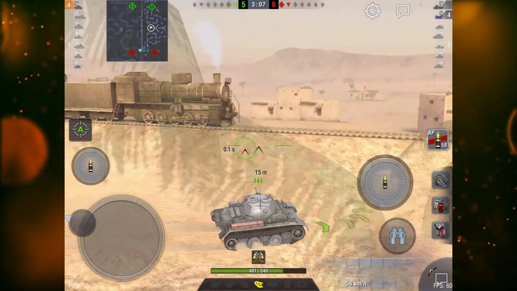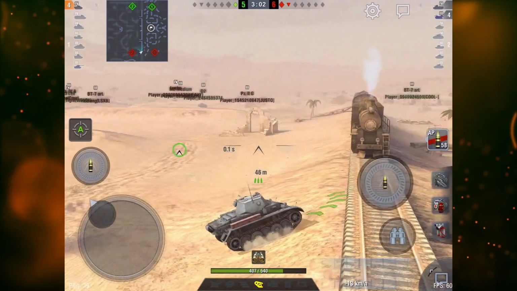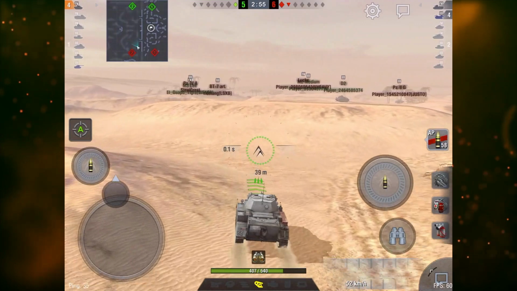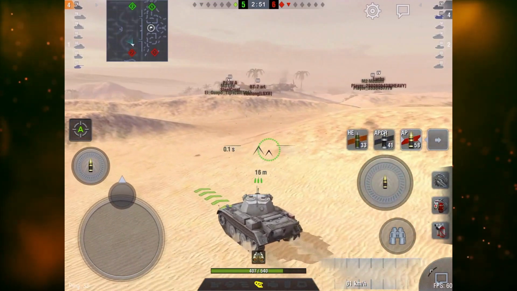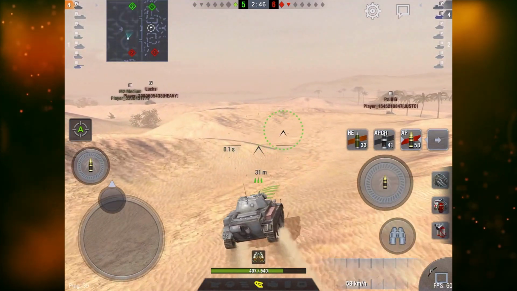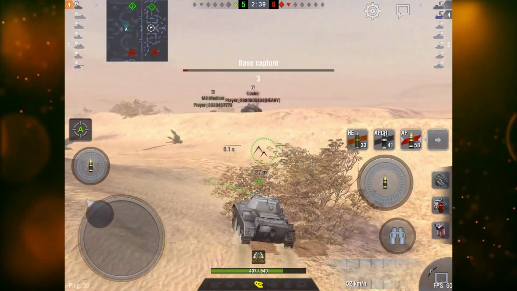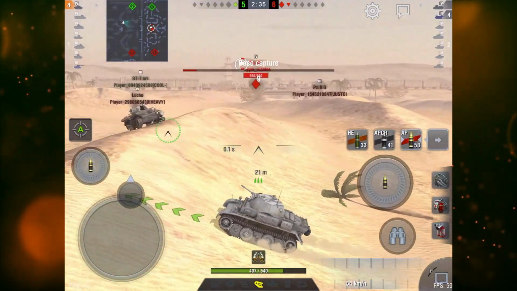So now it's just a little game of cat and mouse. I'm hoping that they've seen me drive in this direction, and by the time I should have dropped off the radar, I've turned around and I'm going to go back around the other way. Going to open up my ammo here, because if I get into a situation where I have to penetrate, I'm going to switch over to this APCR. So now I know at least one of them's in the base.